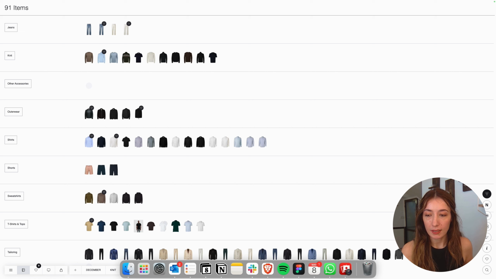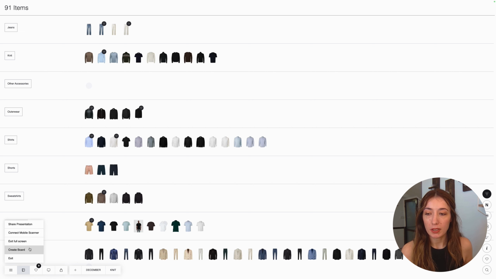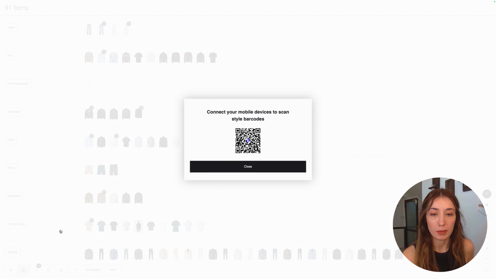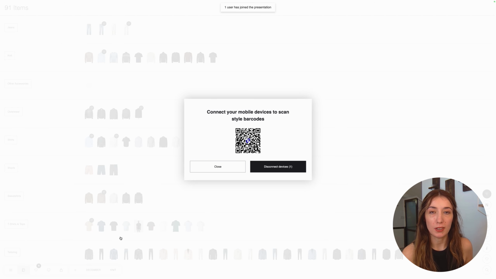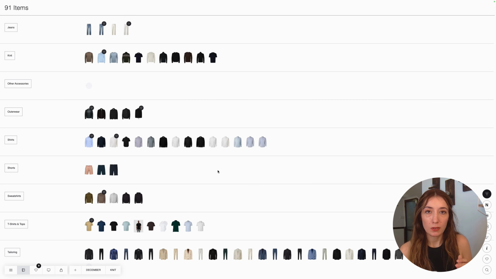And here I can press this hamburger menu, connect mobile scanner, scan the QR with my phone, and just like that, my phone is now connected to this presentation.